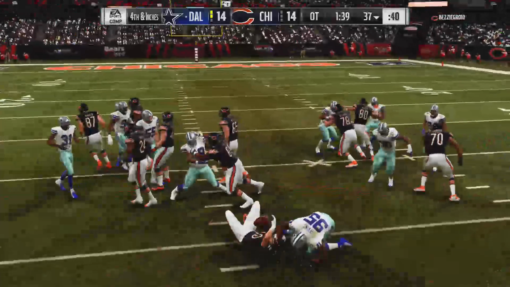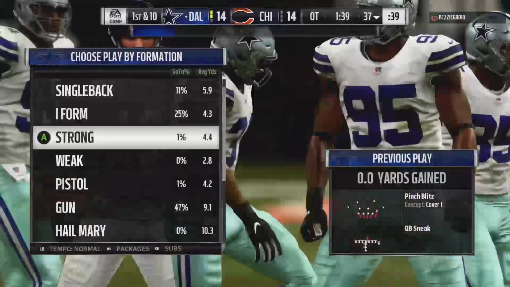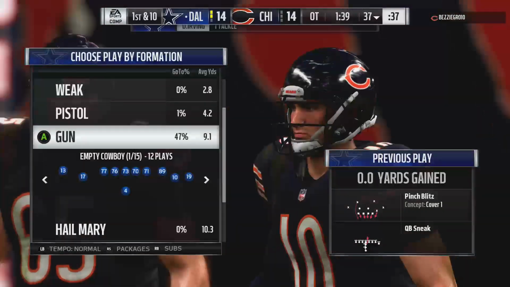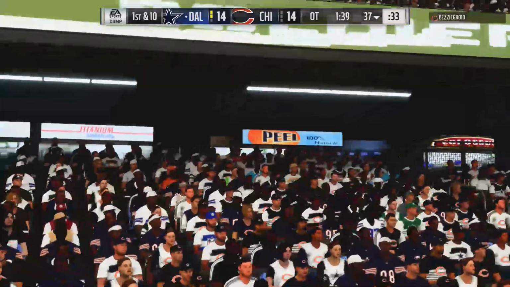Trubisky keeps it himself. And this will depend on the mark. I'm not sure he pushed the line forward. And indeed, he did not. They stop him. So the D-line got the push there against the O-line to stop that quarterback sneak.